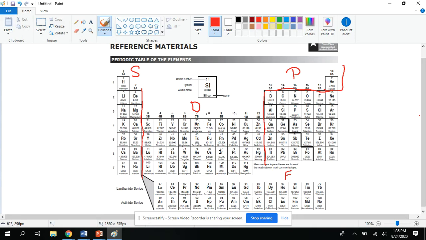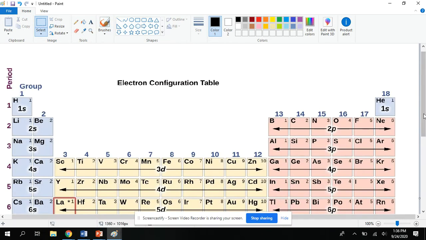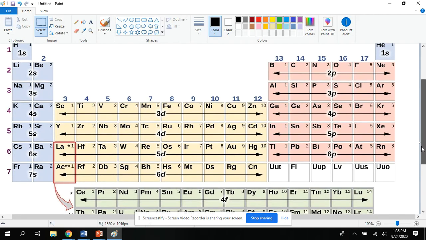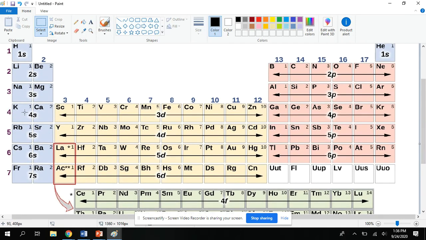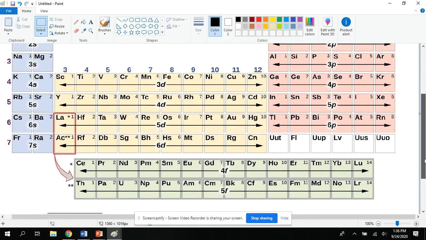When you get to the D's, they go down by 1. If you're on energy level 4 and you get over here to scandium, you actually drop down to 3d. This one would be 4d, 5d, 6d. That's why this other chart is written like this, because it gives you that visual: if I'm on energy level 4, 4s, these are actually the 3d's. And when you get to F's, they go down by 2, so it's 4f and 5f. But you can just remember what they are because they never change. They stay this way the whole time.